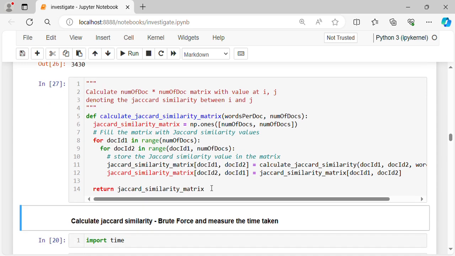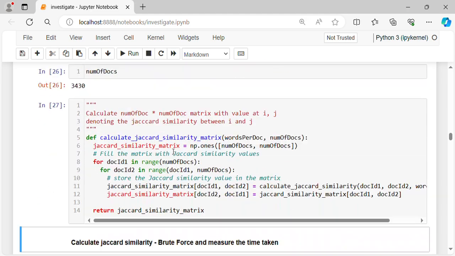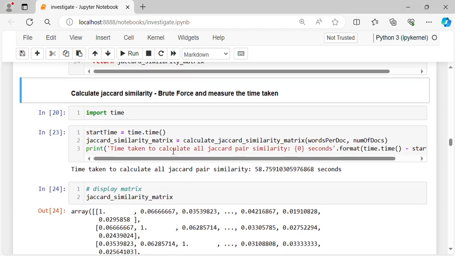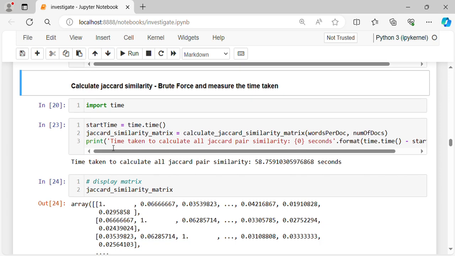So it calls this function here, and this function will call this function. And then we print the time taken to calculate all Jaccard pair similarities, in curly braces, how many seconds.